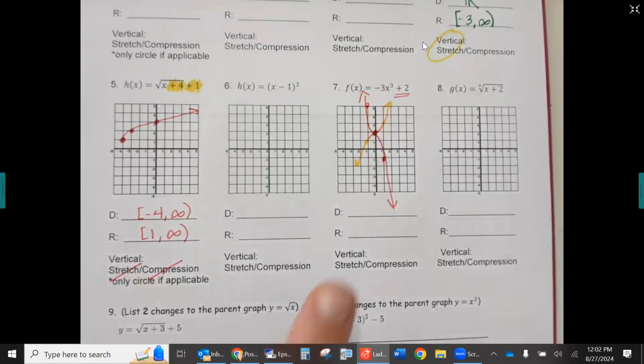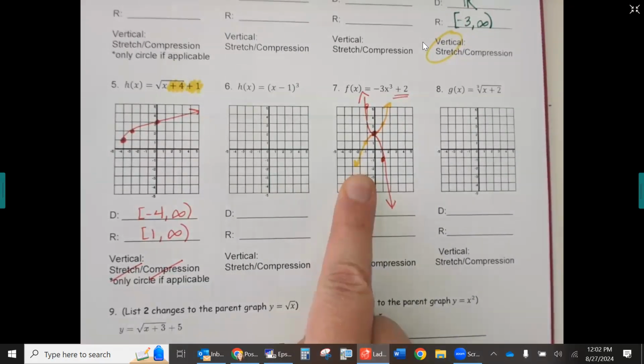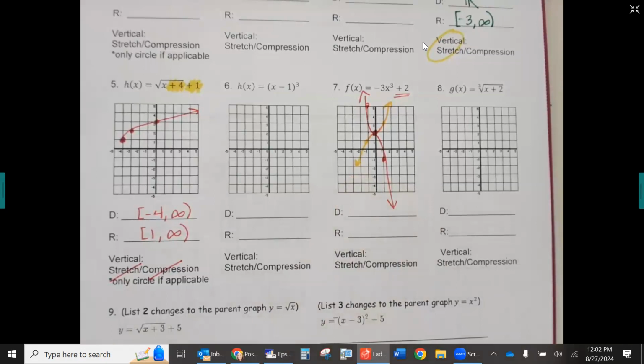Are you talking about for this one? Yeah. So normally it would be 3 in a row diagonal, but because of the 3 here, it stretches it, so that instead of being 1, 1, 1, it's 3, 3. Okay. Does that make sense? That it stretches your number of boxes up and down.